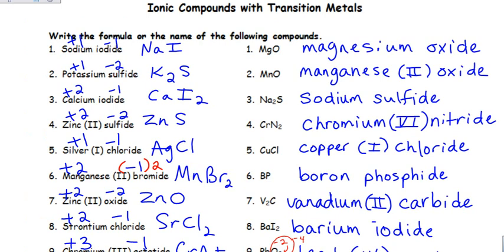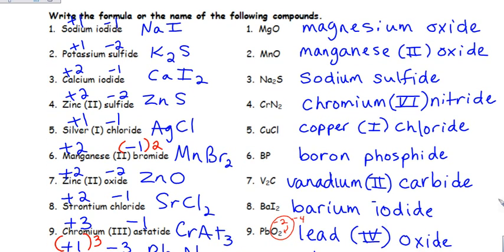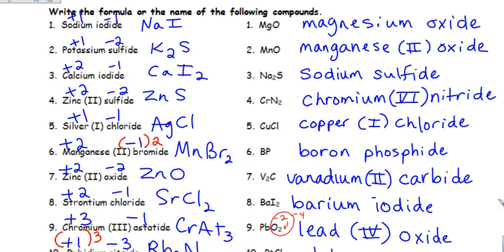All right. So hopefully you had a chance to try some of these ionic compounds with transition metals. And again, throughout the end of this video here, you can pause at any time if you want to check your answers, make sure you're getting them right. Or if you did half of them and you just want to record the answers and try the rest of them later, that'd be an excellent little practice test or quiz. Writing the formulas is usually not the problem.